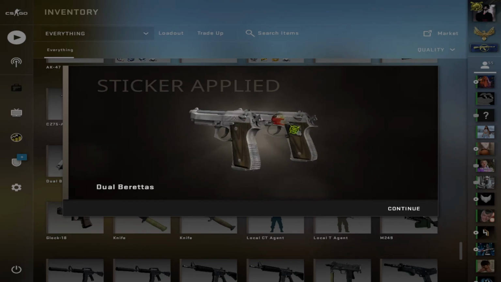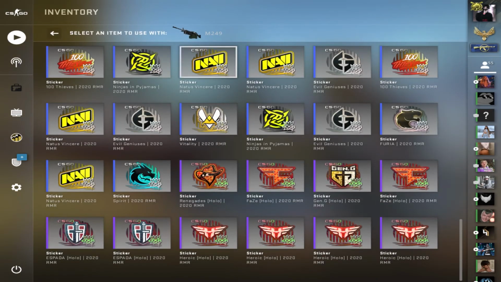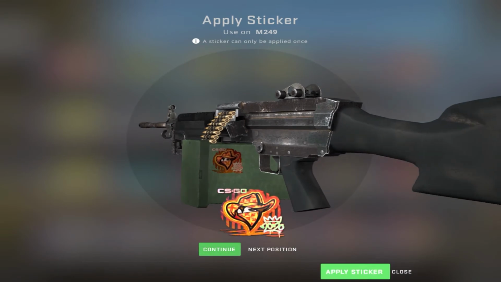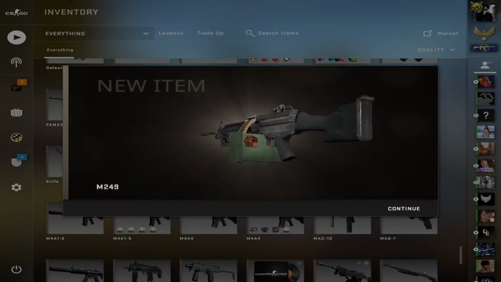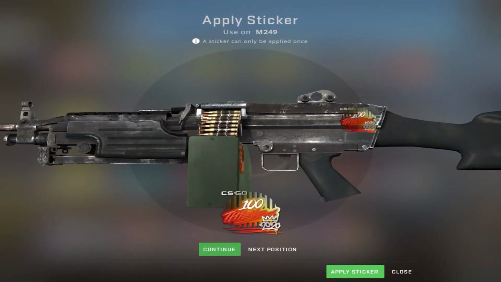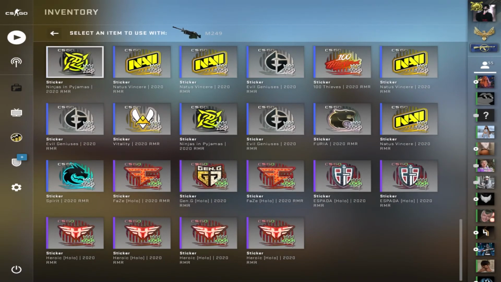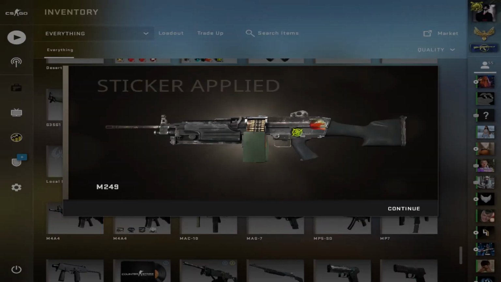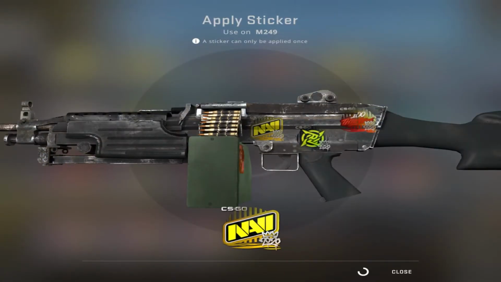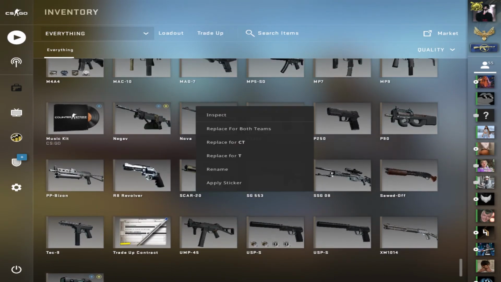Nice, this is sick, yes. Now let's do the M249, yes. Let's grab a little holo right there, why not? And do this. And then this, and yes, I'm just gonna put random stickers on it, because I do not care. It's totally a waste of money. And again, don't do it, guys.